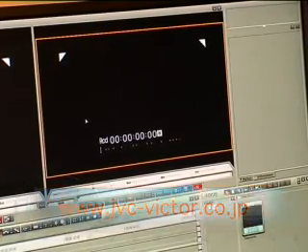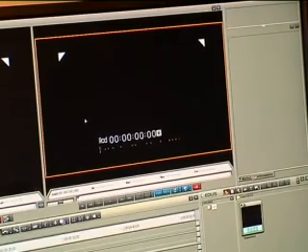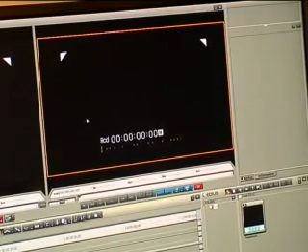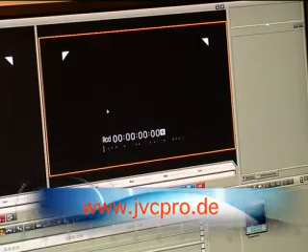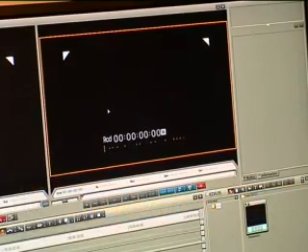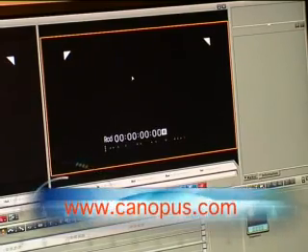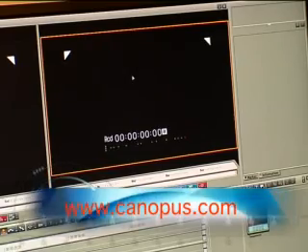You'll notice that the two windows look almost exactly the same. The difference is that this window shows whatever's on the timeline. So whenever I place a clip down there, how I arrange it, whatever filter or transition I use on it, will be seen in this recorder window and shows me basically the finished product as I'm creating it.